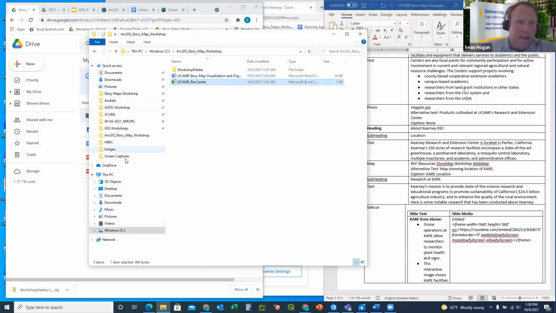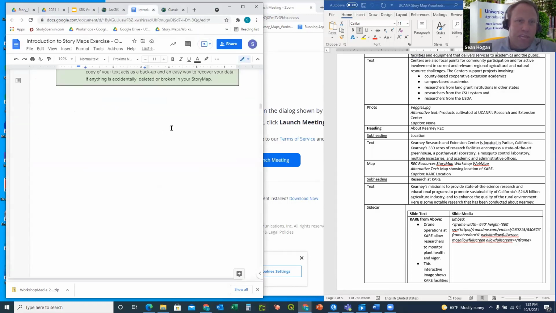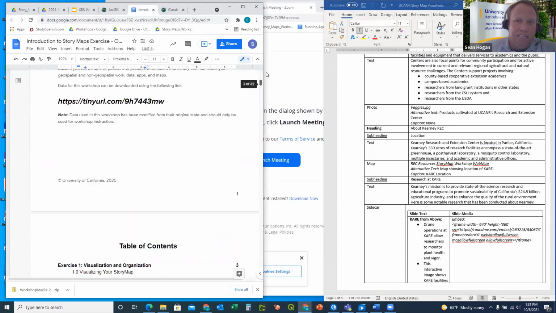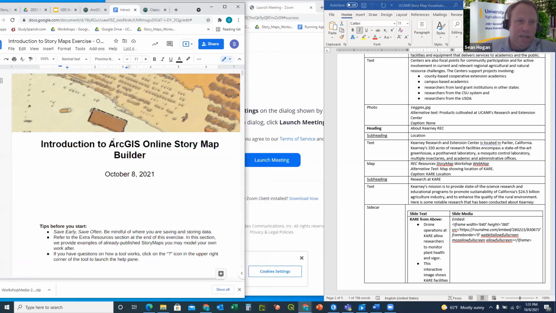Now the actual exercise. What I mentioned before, getting your windows all set up on your screen is going to be more than half the battle. It's going to be slightly easier for me than for you, because I only have to have three windows up on my computer, whereas you'll have four. You'll have your exercise, which works well for me placed along the left side of the screen, squeezed off to the side, so I can tap on it to bring it back up if it's partially covered by another window.